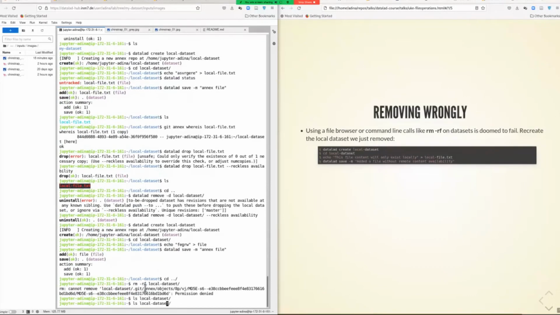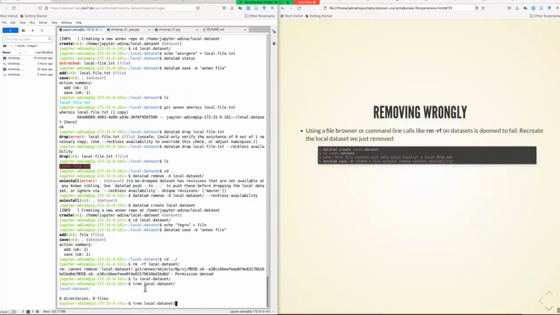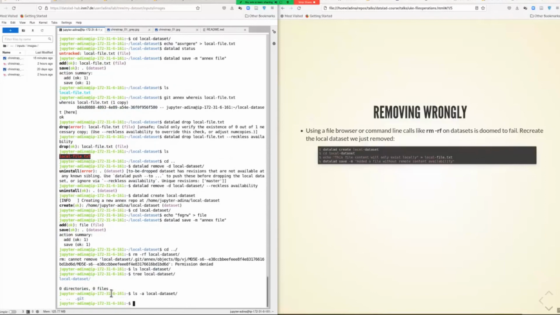It kind of looks empty, but it actually isn't empty. Let me ls. There is still the Git repository, but the Git repository has been completely crippled. It has been stripped of everything but the write-protected files. It's a butchered up version controlled directory.